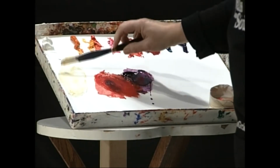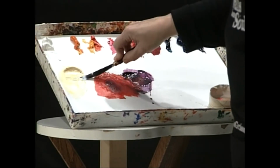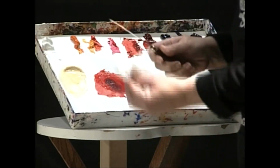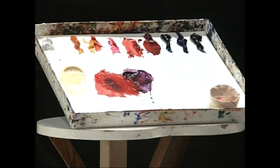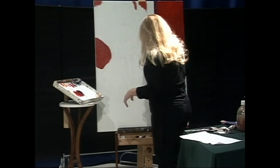If I look at some of the paintings that I have done over time, in the spring I definitely explode with color. I do darker paintings during the winter months, and spring and summer, I definitely am affected by the seasons. Okay, so I want some yellow on this fabric.